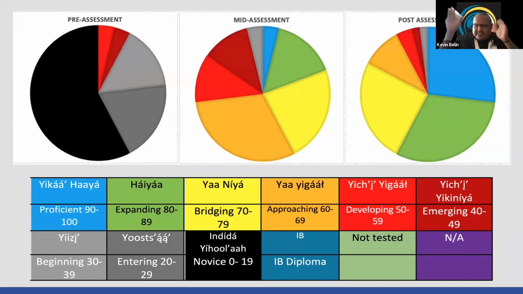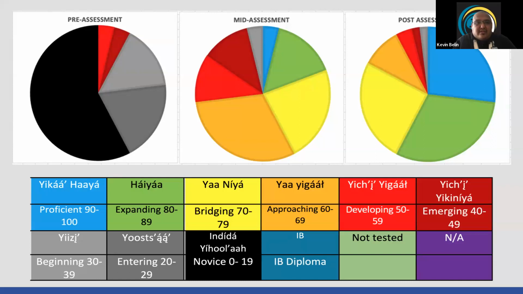They need to understand. Now they see that goal in mind. Gosh, meaning they see it now. They can see the mountain. They're almost reaching it. Yaniya, meaning they've reached the mountain, but they haven't climbed it yet. They reached the base. Haya, they're climbing up that mountain. Yakahaya, they've reached the top of that mountain. And so this is how we present where our students are on their linguistics journey, using our traditional mountain teachings as an analogy for their learning.